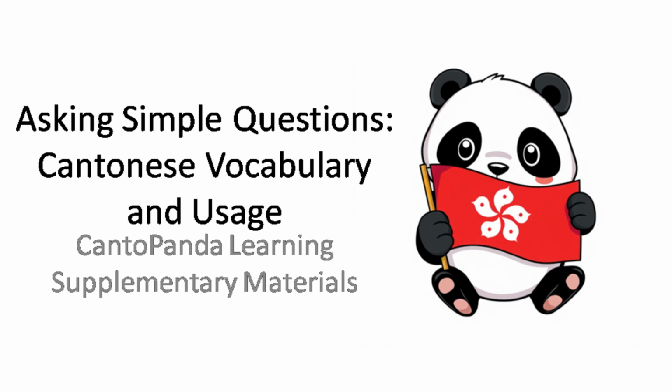This is a video that is part of the CantoPanda series, a supplementary learning video that supplements what we are going to learn in the CantoPanda web app. In this video, we are going to cover the vocabulary related to the theme of asking simple questions. We'll go through the jutping, the pronunciation, as well as give you some tips that you won't find anywhere else. After you learn the phrases and vocabulary in this video, you should go to our completely free CantoPanda web app to practice and memorize these materials. So now let's grab a notebook and let's get started.